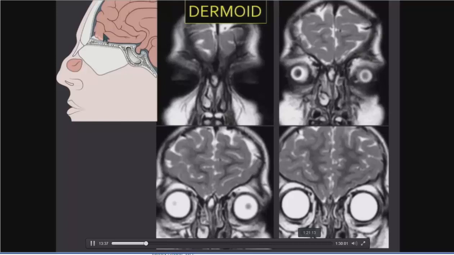So we said this could be either, and when the surgeon took it out, this turned out to be a dermoid cyst. And the only reason they took it out in this particular instance was they thought it might grow and cause more nasal stuffiness. Typically they just let these lesions be.